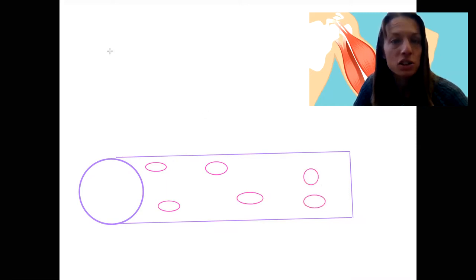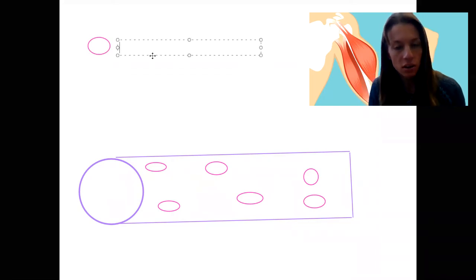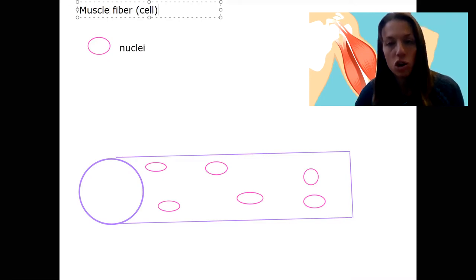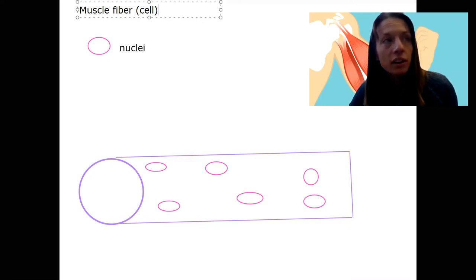Here's my key that I'm going to give you here. These are our nuclei, multiple cells fused together during development, so there's going to be multiple nuclei in this one cell. This is a muscle fiber or cell that I'm drawing here. Those nuclei are squished to the side because this cell is packed full of myofibrils. Myofibrils are what are going to work together to contract and allow the muscles to contract. So here's my little myofibrils.